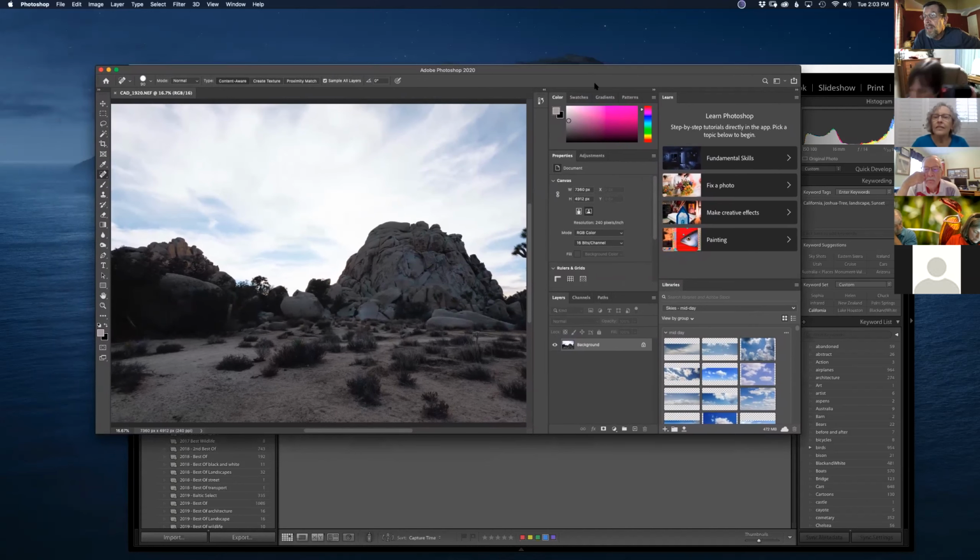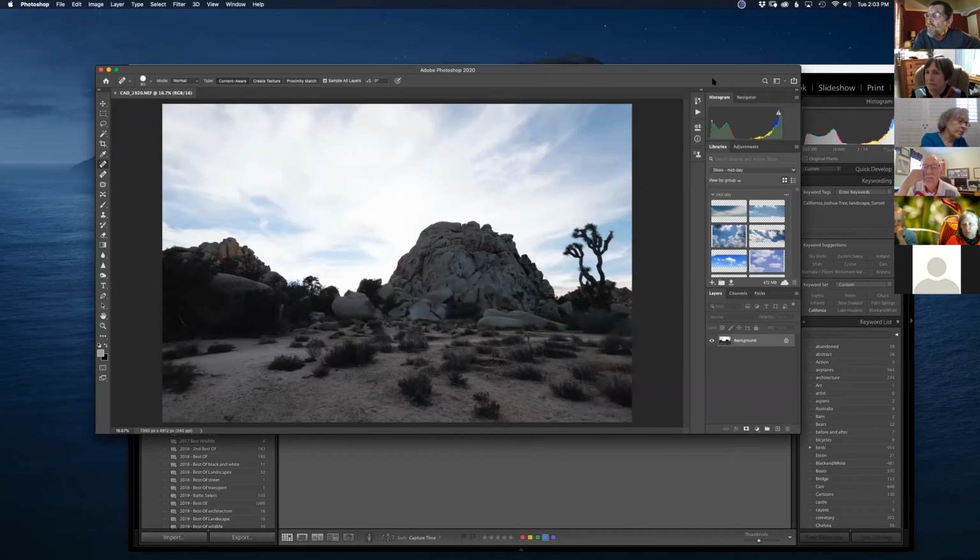But what I want to tell you is you can change your workspace by selecting different options here. There's Essentials, which gives you this big, awful workspace. It minimizes your pictures to small and all your space is taken up by these other things. You can go down, and the best place to start is probably Photography, right? So I'll hit Photography, and it gives me a different setup. That's a good place to start, but you can even simplify this more.